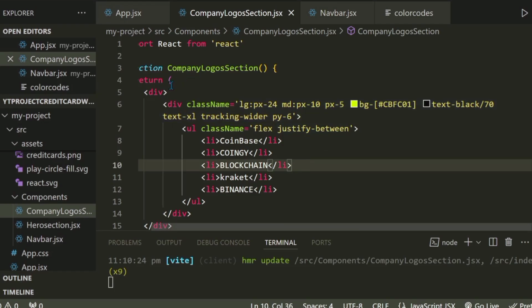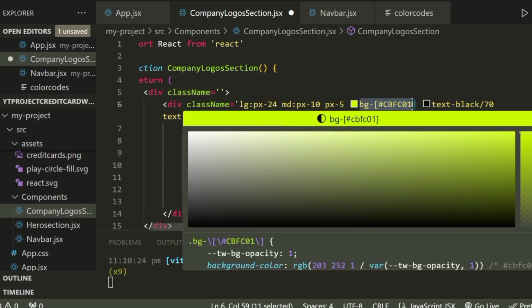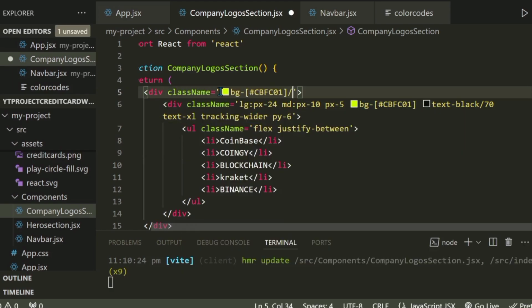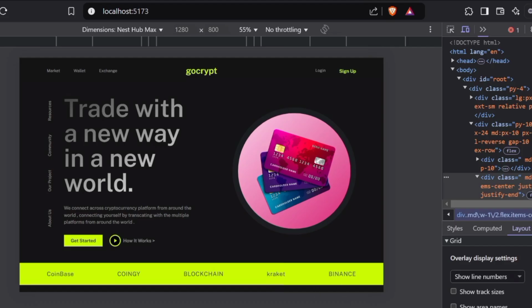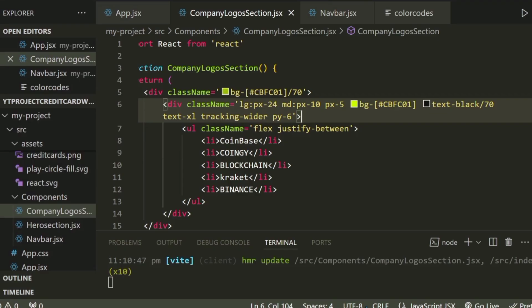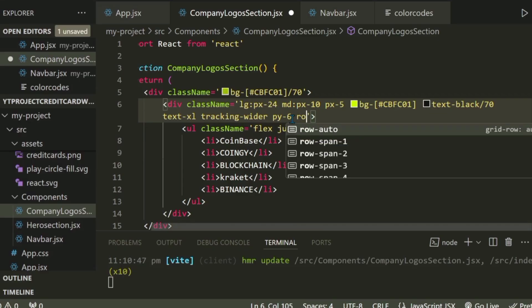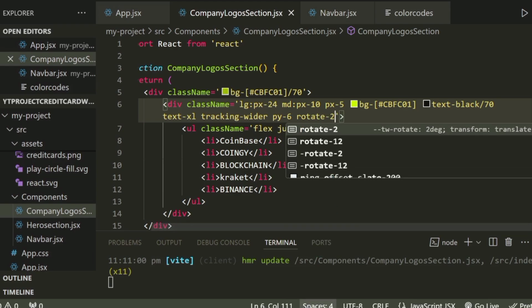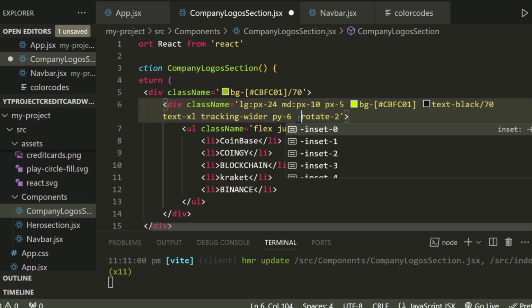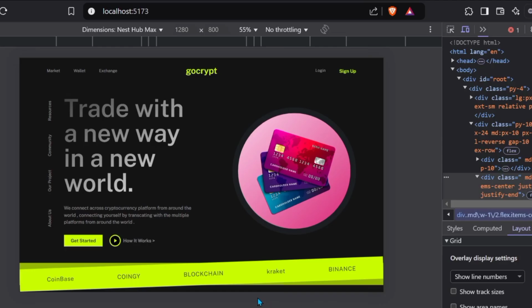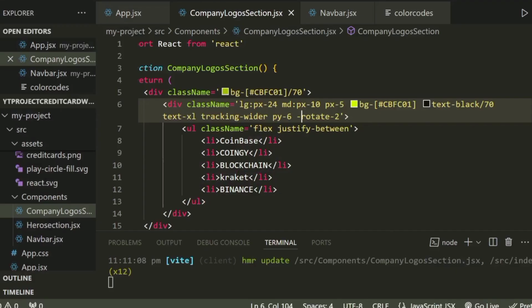So here we are giving the same background color to the root div of the component, but we are also giving an opacity value to it. See the output, nothing has changed because it is at the back of this div. So we will slightly rotate this front div. But we want rotation in the opposite direction, so we simply add a dash before the rotate property. Now we can clearly see that background div element which is stable at its position.